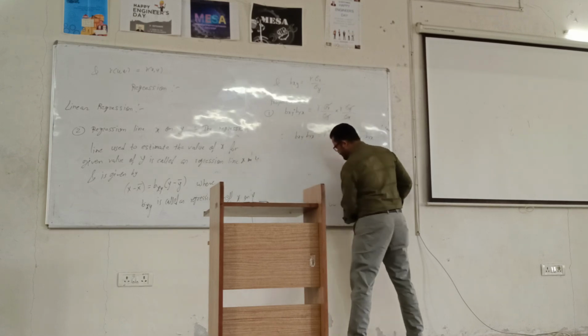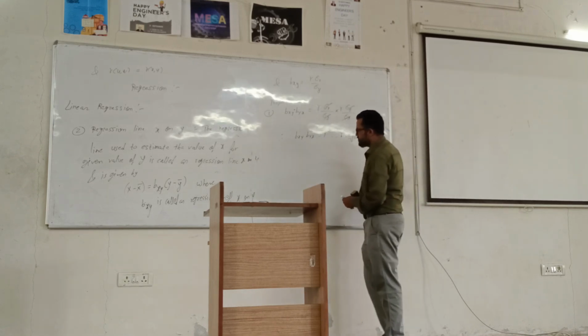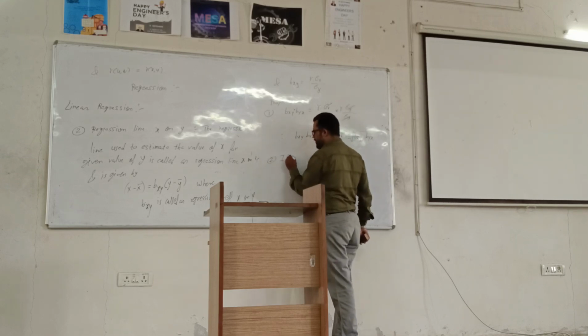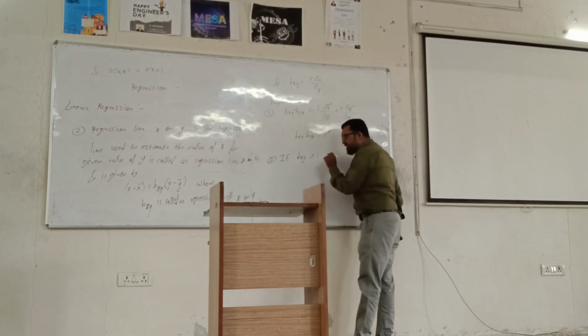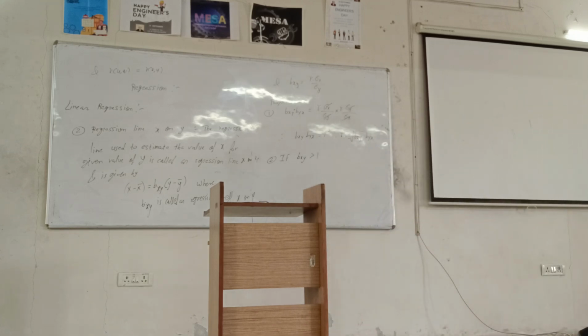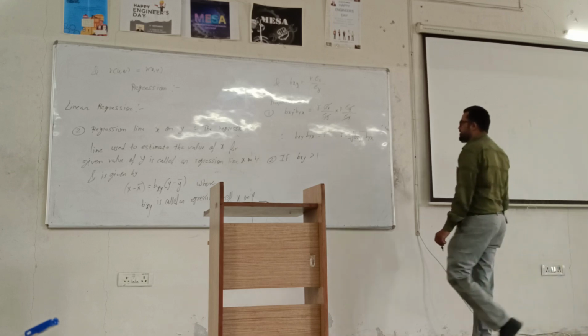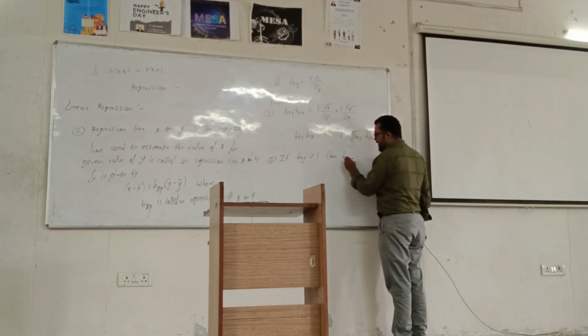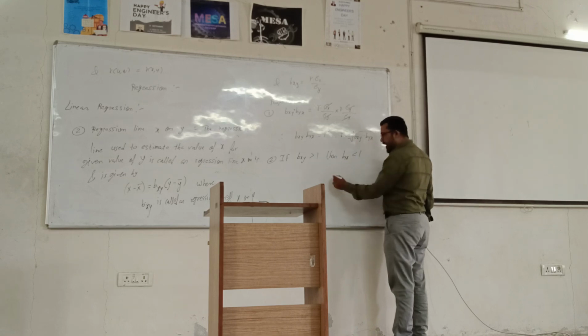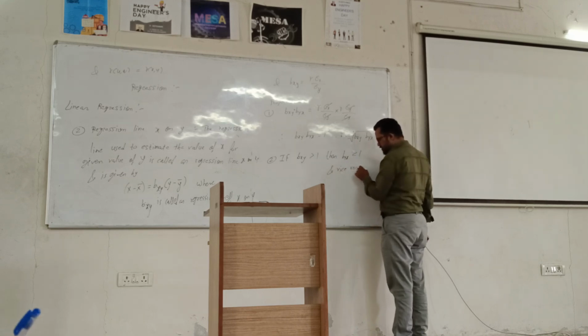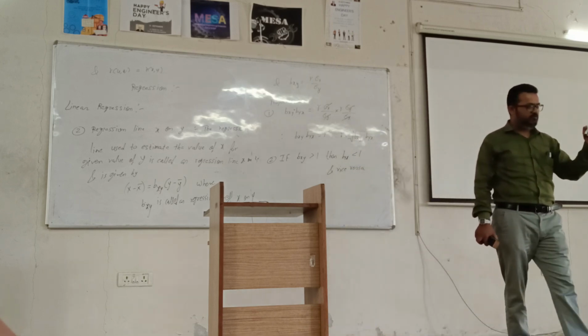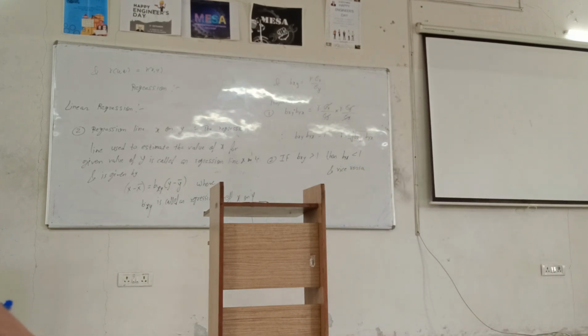सेकेंड, if dxy is greater than 1, suppose dxy greater than 1, तो क्या होगा? dyx के बारे में आप क्या बोलते हैं? लेस देन 1. It has to be less than. Then dyx must be less than 1 and vice versa. कोई एक अगर एक से बड़ा है तो दूसरा एक से छोटा होगा, क्यों? क्योंकि अगला प्रोडक्ट जो है वो लेस देन 1 आना चाहिए. r square is less than 1 always.